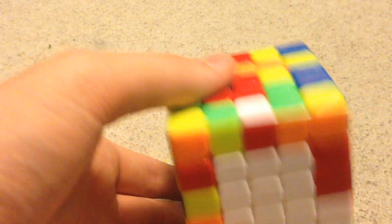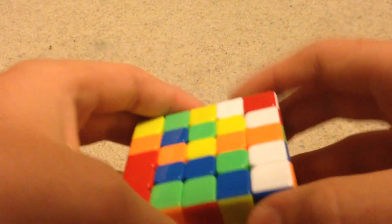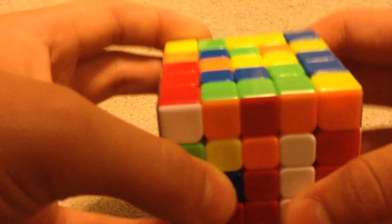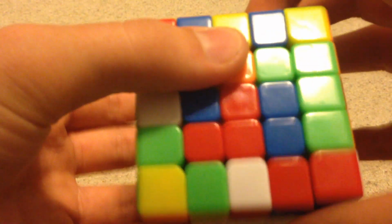So doing our second center is a similar principle, but you're going to have to do it a little bit differently to preserve your white center. So if you want to pair up this X center with the center up here, you're going to have to bring it up, but that brings this bar out of place. So you'll want to bring this out of the way and bring that back down.